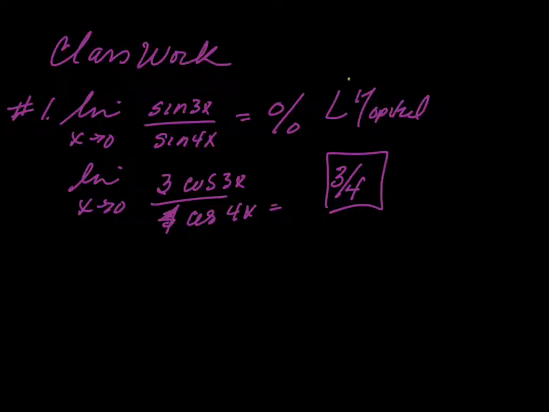Okay, quick, let's go through this classwork and see how you did. The first was the limit of sine of 3x over 4x, and if you put in 0, sine of 0 is 0, so it's 0 over 0, and you can use L'Hopital's. So then take the derivative of sine 3x, and it's 3 cosine 3x, and 4 cosine 4x, and so now cosine of 0 is 1, so you can use direct substitution, and you get 3/4.